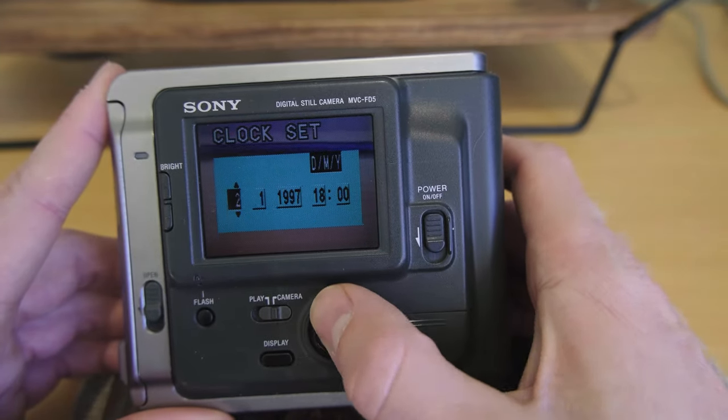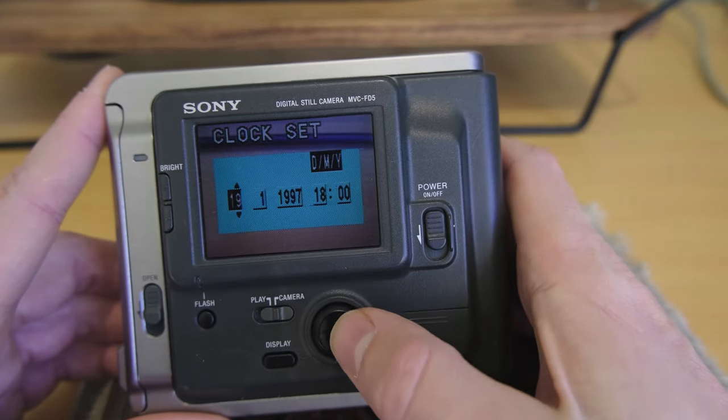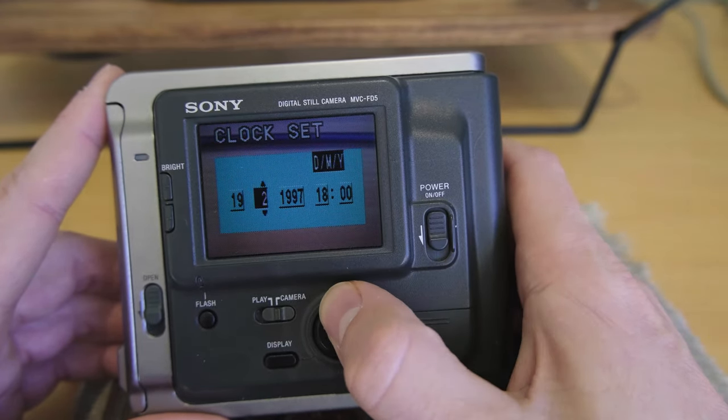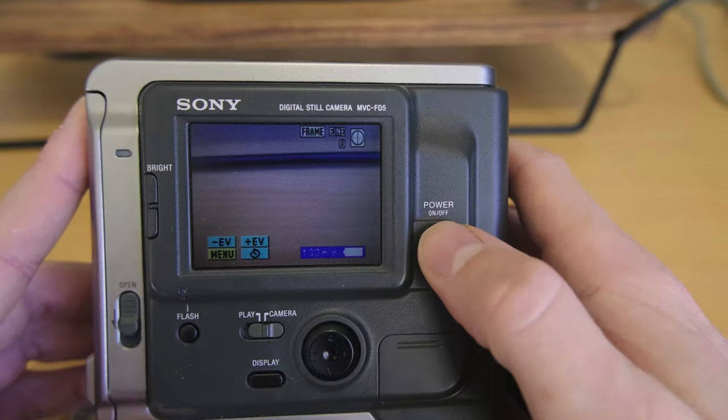But yeah, once that was all done, I took it into town, and it was quite funny taking photos with a big chunky camera, but yeah, enjoy some of the photos, and you can have a fun comparison compared to a newer camera.